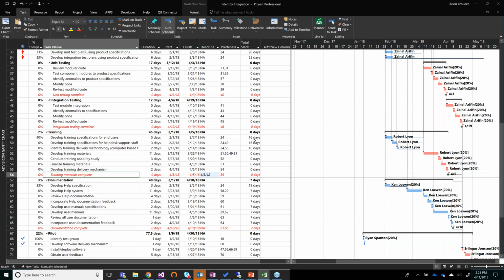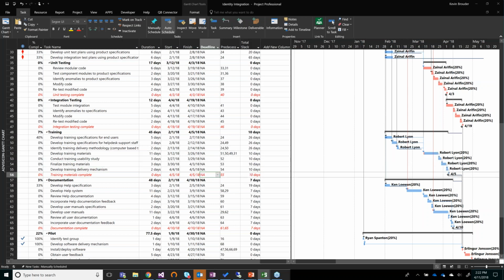Now, if you were following closely, what just happened here is you'll notice that our critical path over here changed and also our slack changed. In Project, your critical path, as I mentioned earlier, is the path you take to get to the final date in your project, right? Anything that would impact the end date of your project. Also included in the critical path are deadlines. And so as you insert a deadline, like we did here, you can see now our slack has changed and our critical path has changed, and all these tasks here have now become critical.